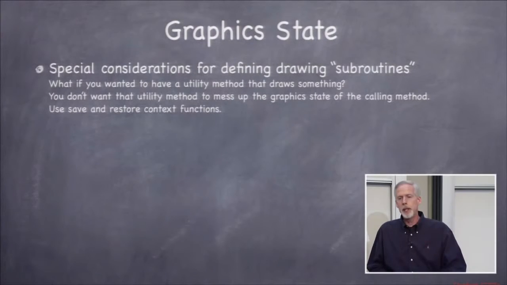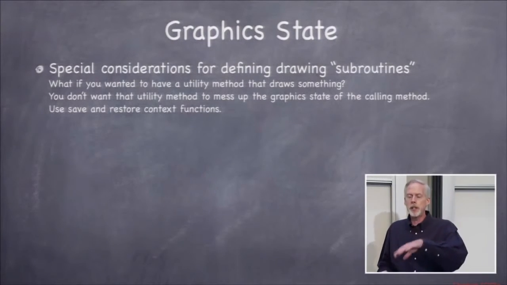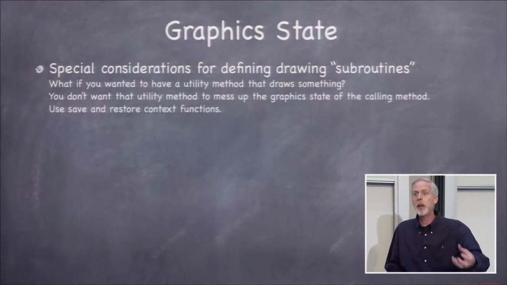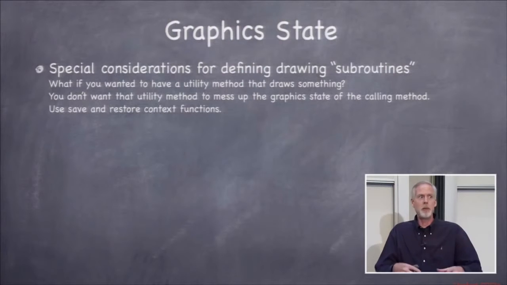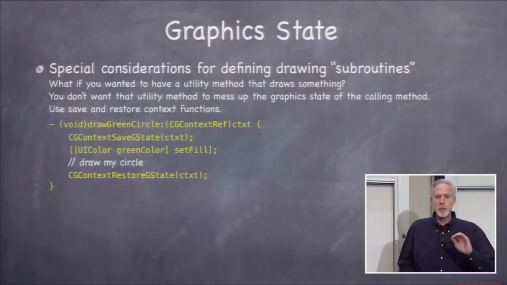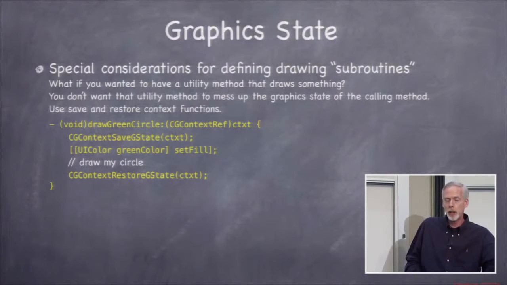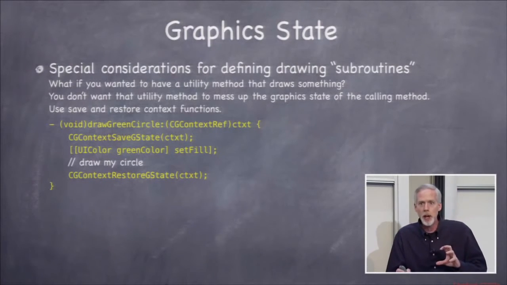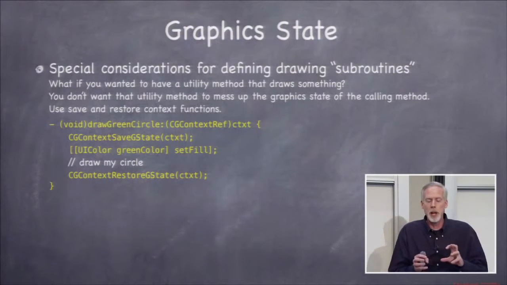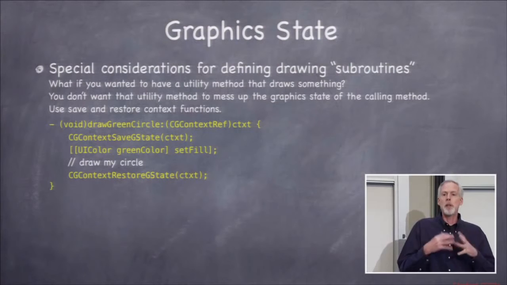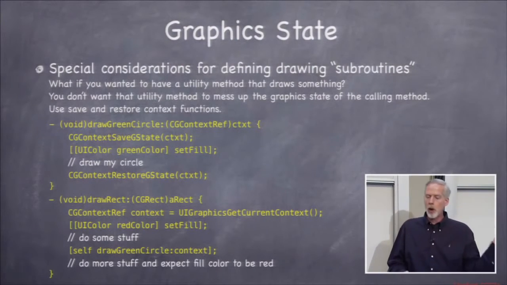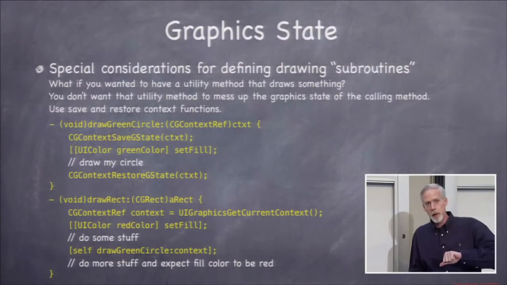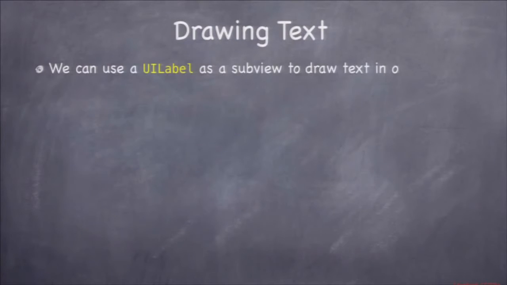I'm not going to go through this slide, but you can imagine that if you're setting up fill colors and clipping and all that stuff in a subroutine, when you come back from the subroutine, all those things might still be set, and that would be bad. Okay? So you want to be able to push and pop your state, basically save the current graphics context and then restore it, and that's what these functions do. CGContextSaveGState and CGContextRestoreGState will save everything, all the fill colors and clipping regions. You go do a bunch of stuff, you know, clip and fill and everything, and then you restore and you're back to where you were. So that if you have your drawRect and it calls this draw green circle thing, it won't come back to your drawRect and now everything's drawing in green. Okay? So that's a push and pop, basically, of the state.